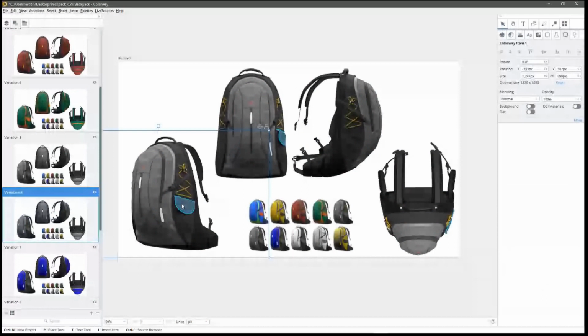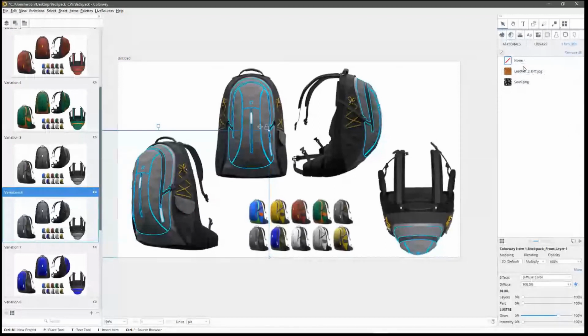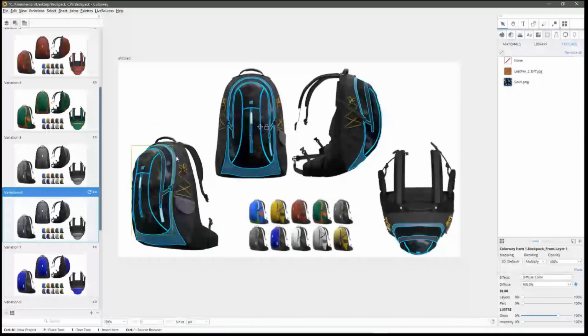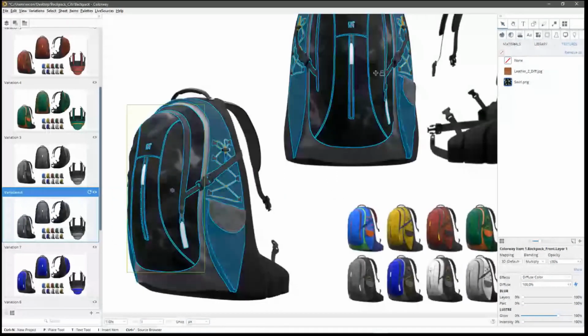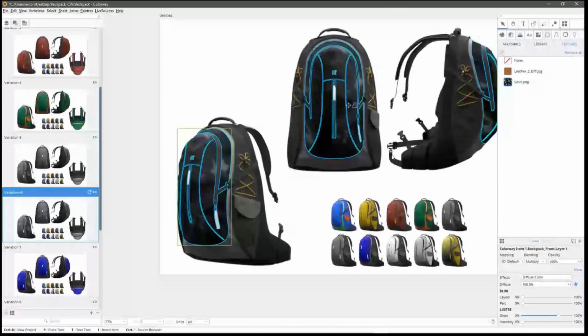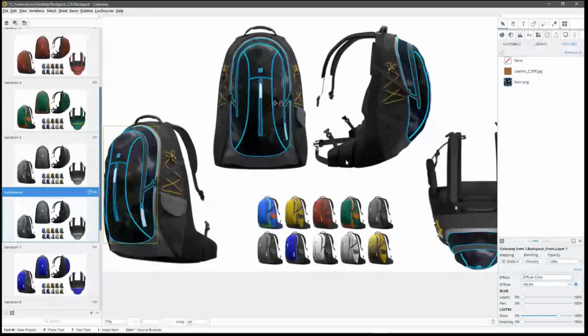But with one of the gray ones, I've also set up these materials so that I have some patterns that can go with them. So in this case, I've got 2 separate patterns that I've created here that are going to go with this. One of them is a leather one. I'm not going to look at the leather here first. Let's go with the swirl one, which gives us kind of a little bit of a camouflagey type of pattern, right? Now the cool thing is I've applied that to the one version that I'd selected here.